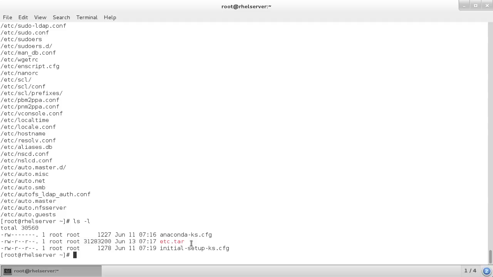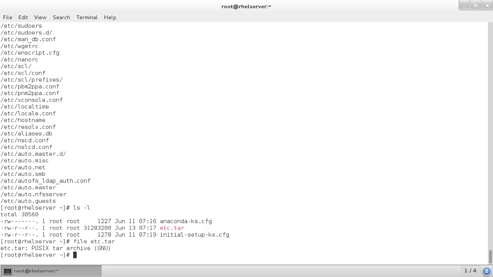By the way, the file has the extension .tar just because I included it when executing the tar command. If I wouldn't have done that, well, it wouldn't have any .tar extension. In fact, it's not really even an extension. I'm saying this because on some occasion you may get a tar archive which is not easy to be recognized as a tar archive. If that's the case, use the file utility. Run file on the file in question, in this case etc.tar, and it's telling you it's a POSIX tar archive. What you can also see is that the file is quite big.